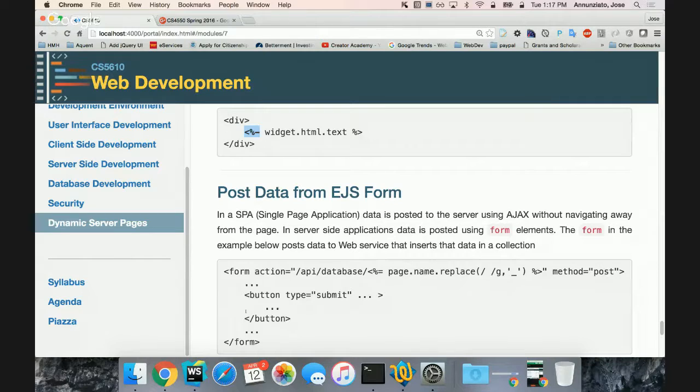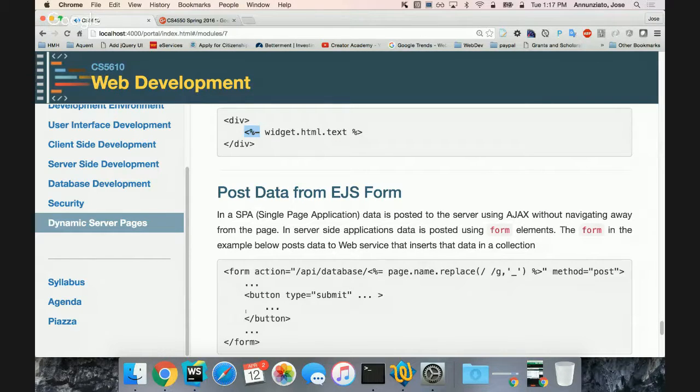I'm going to embed all my content, all the widgets, everything, in this outer form, so that I can then provide a submit if the user has added a button, and then submit everything to the server so that it can be inserted into the database.